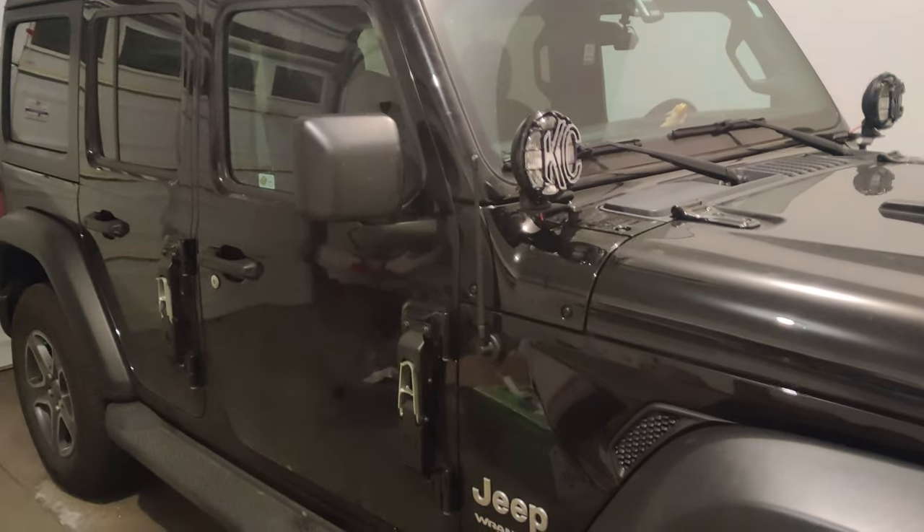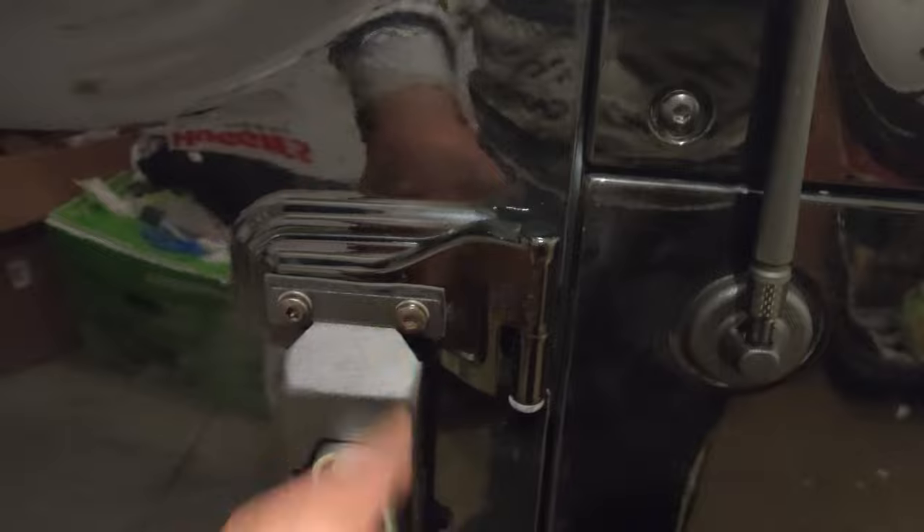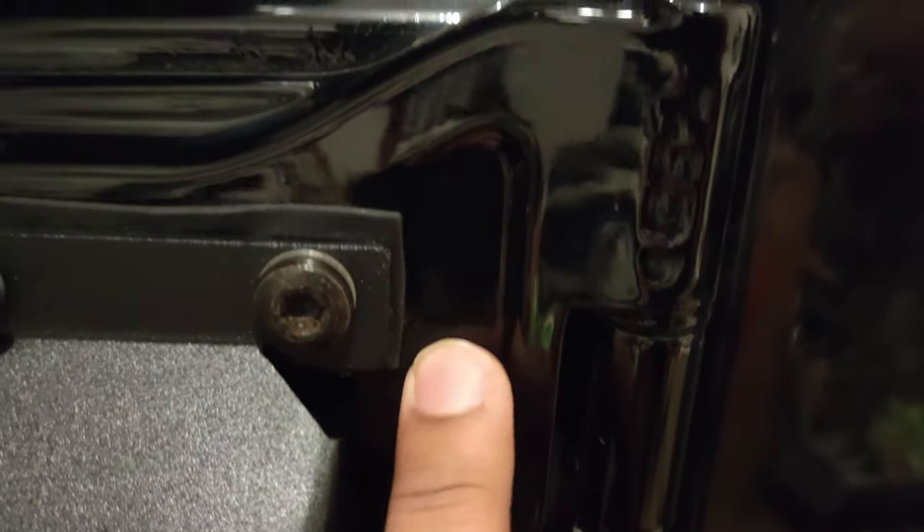To be honest, this was very difficult to do on my own. You need a Torx T50 bit set — that's the standard size on the Jeep — and the replacement bolt is T40, which is a different size. It was so tight that I caused a small amount of paint damage, which you can see here. I had to go to an external service shop and ask them to use their tools.